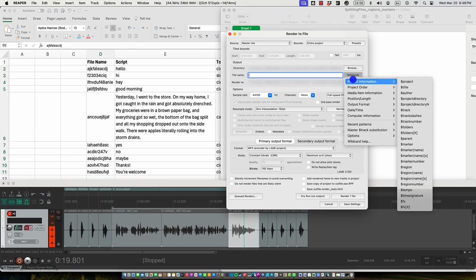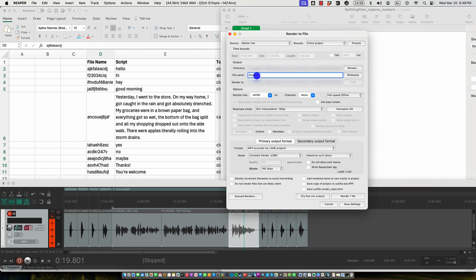And for this one, where we want the region specifically, I'm just going to hit region, and what that'll do is that'll only give you the name that's in the region here, this random string of letters and numbers that we had under file name. You can, however, combine many things. So let's say you want the file name, but you want it in order that's in this document here.